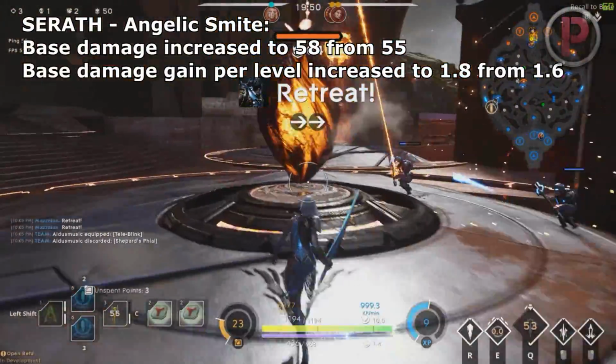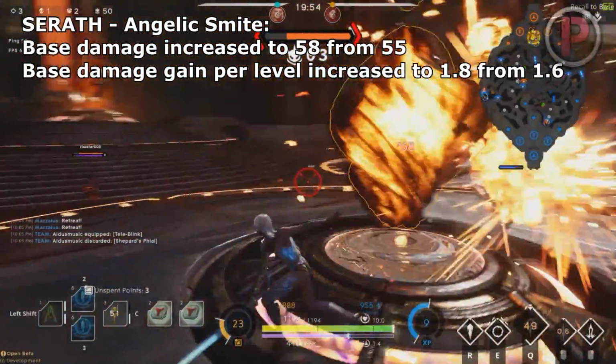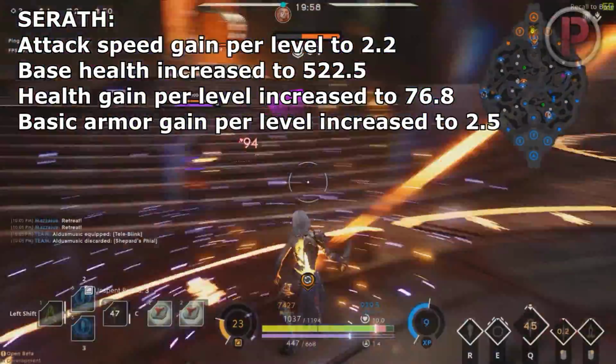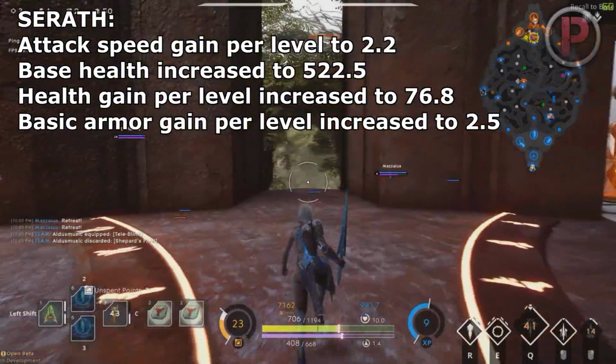Base damage has been increased to 58 from 53. Base damage per hero increased to 1.8 from 1.6. Attack speed gained from level has been increased to 2.2% from 0, which is awesome. Base health has been increased. Base armor gain per level has been increased.